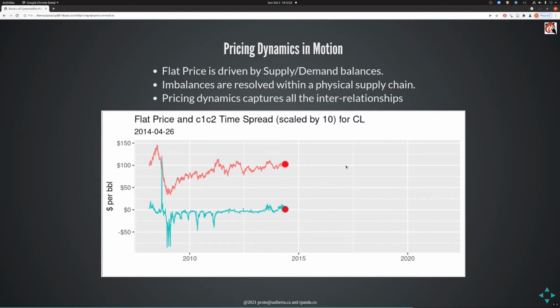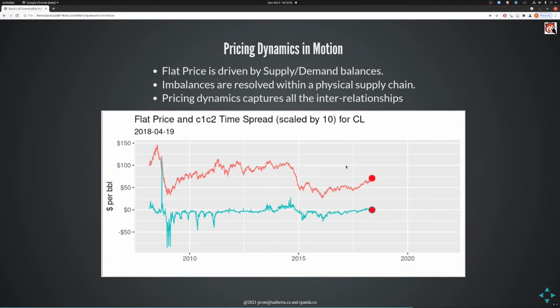Generally, when we have prices rising in the market, so flat price or outright price, we are in a period of strong economic activity. In that case, prices for immediate delivery will rise above those for later delivery, and that will generate a market that we call backwardated, which is when the blue line is above zero, so a strong market. Whereas in periods of weak economic activity or in recession, the price of commodities will actually drop, and it drops faster for immediate delivery than it does for longer dated delivery.